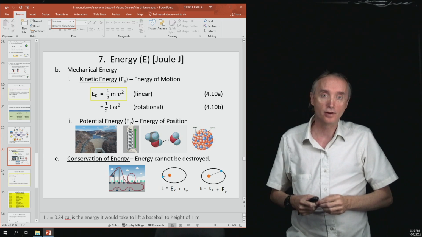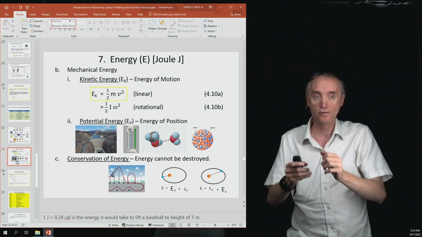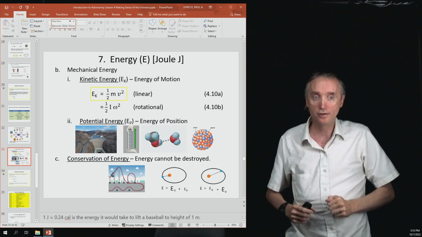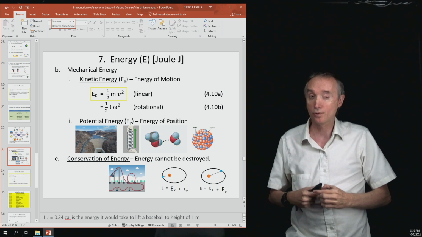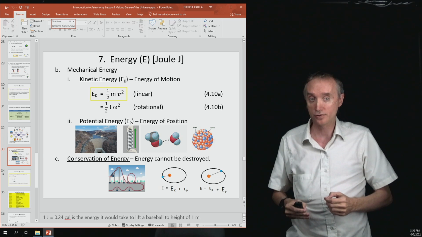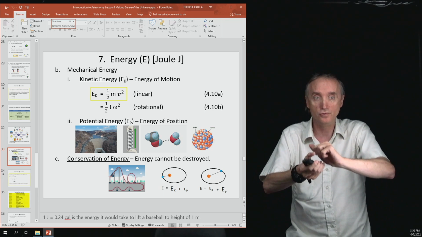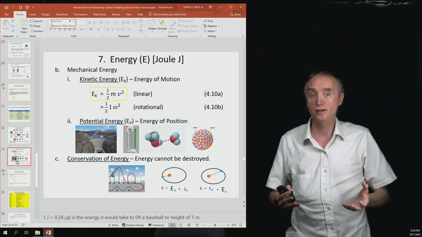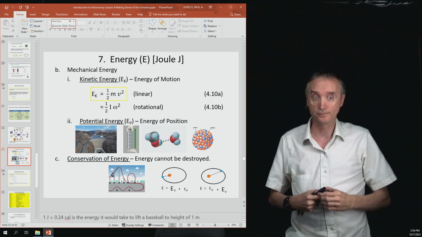The one that's next to that are two molecules, a chemical reaction. So whenever chemical bonds are broken and then chemical bonds are reformed, energy is being used to do that. So that would be chemical energy. Now we're not going to do much with it. And the one that's next to that would be nuclear potential energy. So the energy that's being used to hold the protons and neutrons together in the nucleus. And so we're going to find out that some of that energy can be released in nuclear fission and also in nuclear fusion.